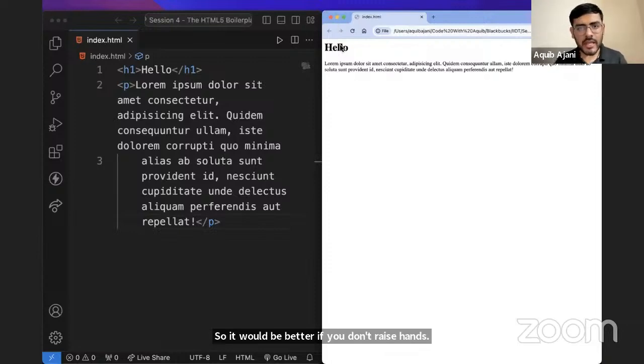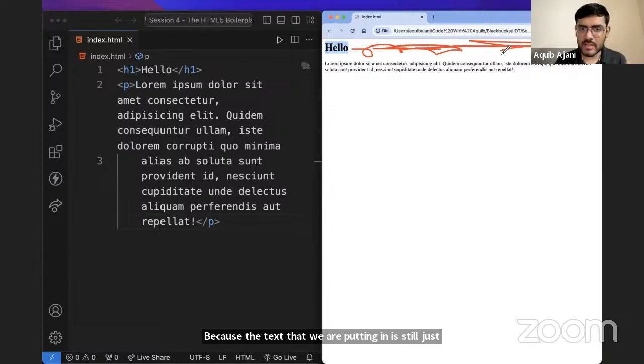Yes. Like I was saying, as you can see right over here, when we say hello, it will take up the rest of the entire block, which is this entire space, which it doesn't really need, because the text that we are putting in is still just hello. So this entire white space that you see next to it is still occupied by the H1 tag itself, because it will occupy the entire block or the entire row, right?